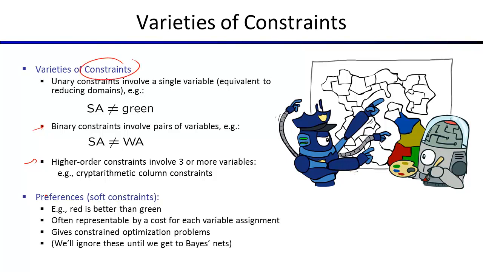We'll look at hard constraints for now. You can also imagine soft constraints, where some solutions are not as good as others. In previous lectures, we've seen things where some solutions are better than other solutions, and you might have a preference over some solutions over others. That's not something we're going to look at when we're studying constraint satisfaction problems. Right now, what we're looking at is hard constraints. You need to satisfy them. Either you satisfy them or you don't. It's a Boolean thing. There's nothing intermediate that we're willing to consider right now. Much later in this class, we'll see something called Bayes' nets, and that will allow us to do something very similar to soft constraints on the variables.